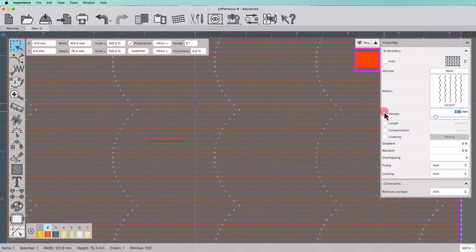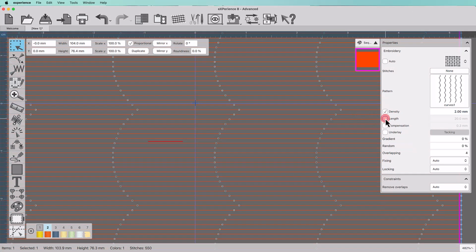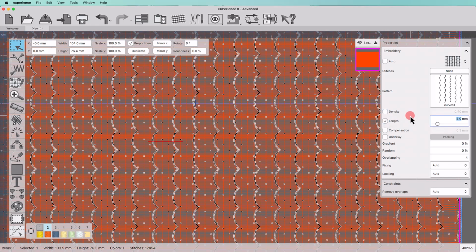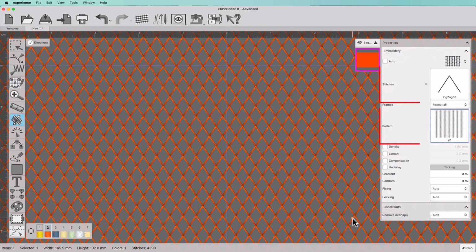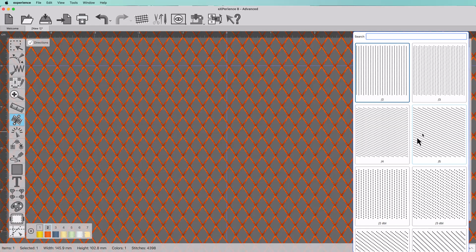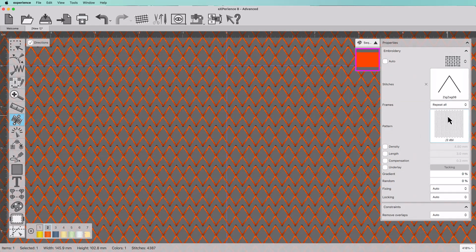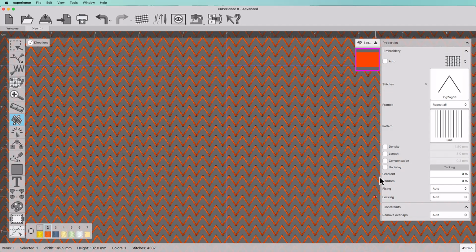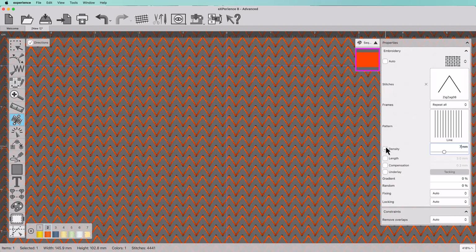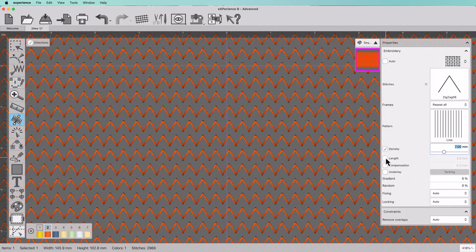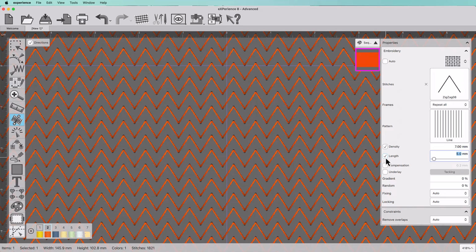Again, you can modify the pattern by adjusting the embroidery properties. Try combining different stitches and patterns to create your own unique designs. Use the properties parameters to fine-tune the result until you achieve the look you want.